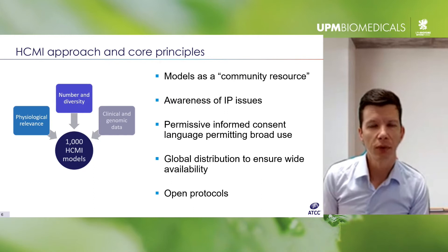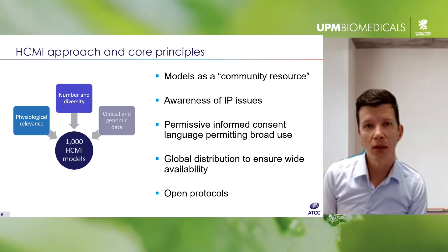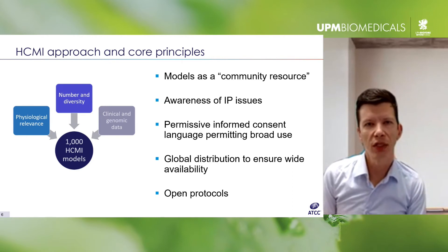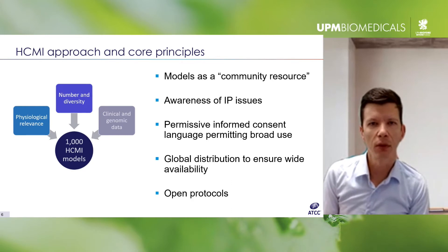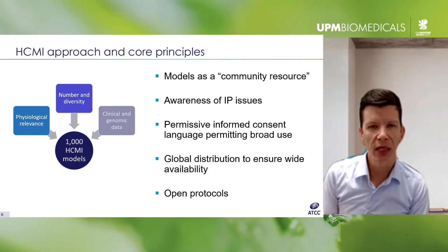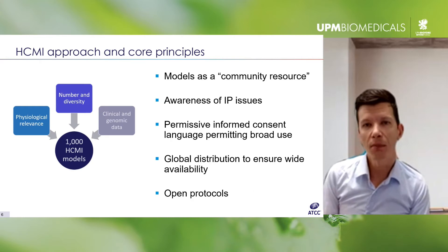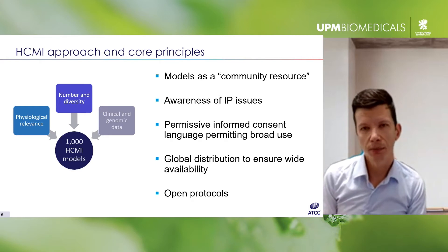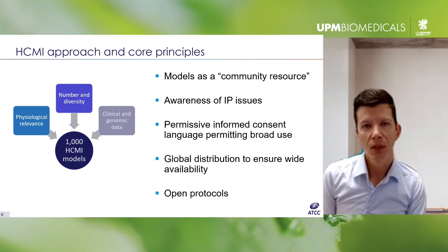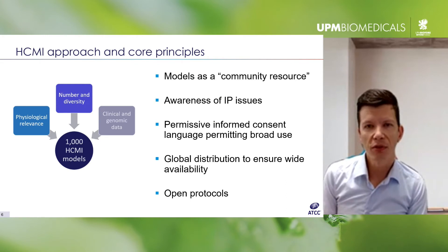The estimated goal is really to develop a large number of models, particularly from rare or underrepresented cancers — such as pediatric cancers and glioblastomas — and to capture the diversity of genetic background seen in a patient population. It's about having 10, 20, or 50 available models of a particular cancer type to capture that genetic landscape. The models will be accompanied by clinical and patient data as well as sequencing data from both the primary cancer tissue, normal tissue, and the in vitro model.